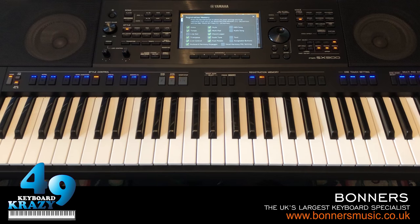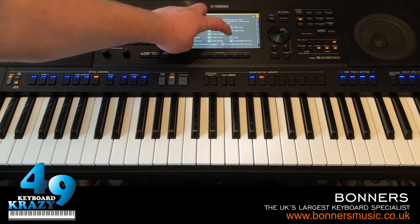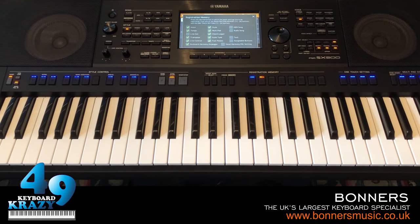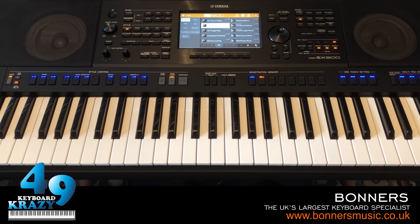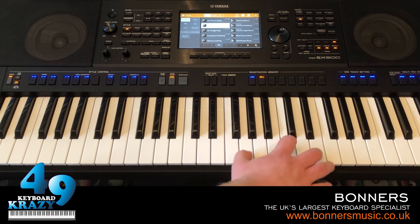It doesn't just save sounds and styles, it also saves whatever multipad you choose. And if you tick the assignable button icon here, then it will also save anything you've changed within the assignable buttons. So now we've got 2 registration memories saved, with this sound and this sound.